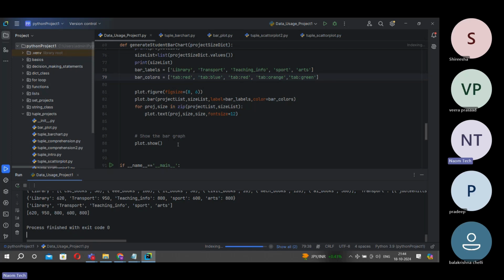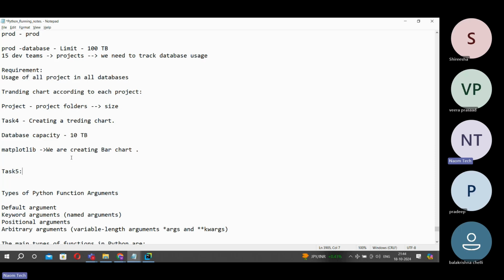So the simple thing you should do here, when you have that bar graph. What is the task for us? The task is to sort the bar chart in descending order.